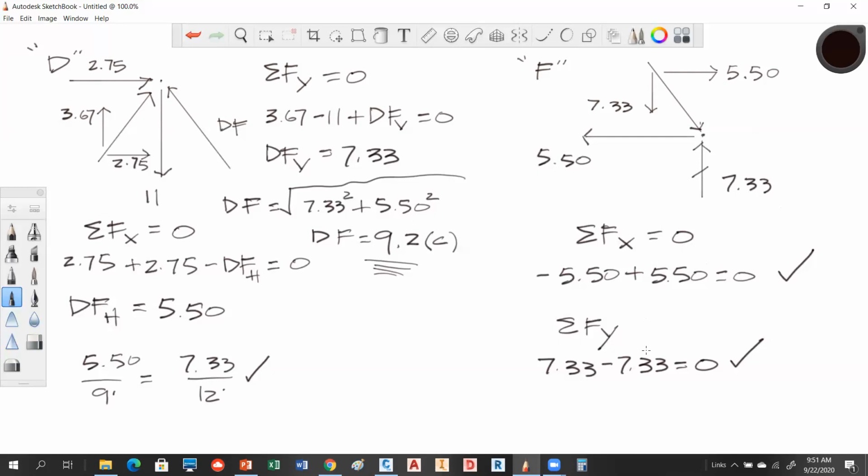And all you've got on joints is sum of forces in X and sum of forces in Y. That's it. Now you do have proportion, which can help you when you've got diagonals, but that's it. So you're really limited, but you're never taking any moments at a joint because a joint is a concurrent force system.